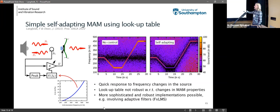This line that you can see there is basically the tone that changes frequency over time. It starts right at the anti-resonance frequency of the metamaterial. This is the dark area. And then it goes to lower frequencies, and you can see suddenly this line becomes very yellow. You can hear it really well, and it becomes quite annoying. After that, the frequency increases again, passes the anti-resonance frequency zone, and then at higher frequencies, 450 Hertz, it's again very loud compared to the background noise.